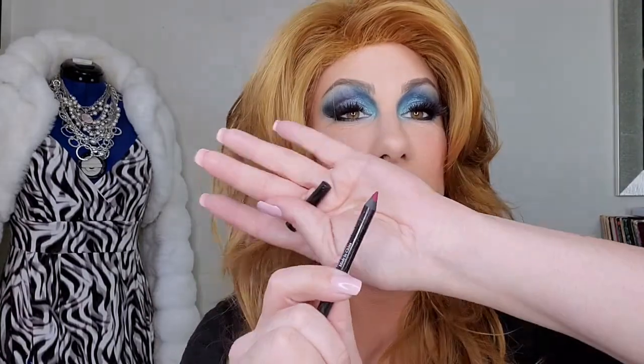Got my pencils and my lipsticks set up. We're going to go through them one by one, and then I will show you which ones. We'll do the ones that I have on my lips first. So starting with Strut, it is a dark purple color. And we'll just go ahead and give each of these just a quick sharpen. That's how easy these pencils sharpen, you guys.